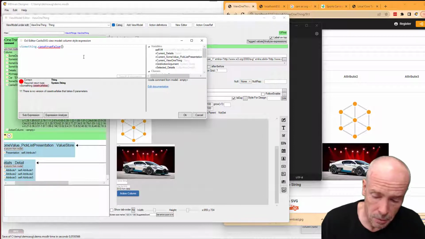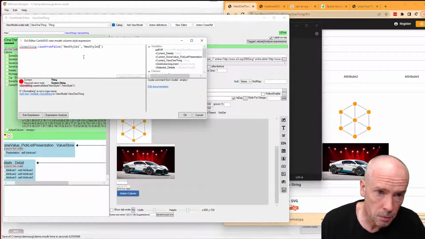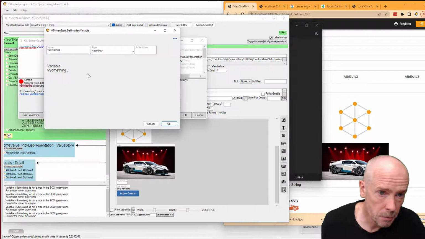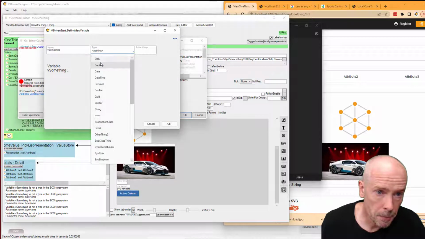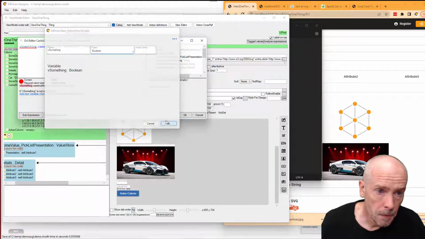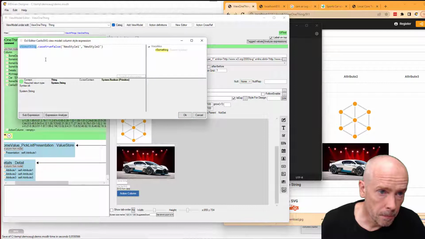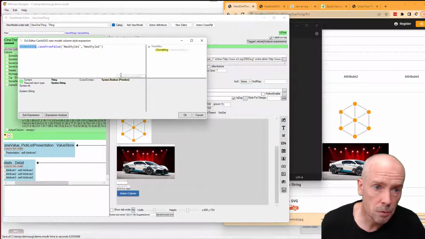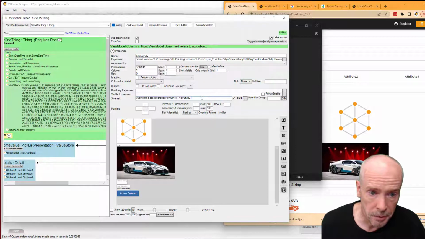So when it's true, I'm going to use the style 1, and when it's false, I'm going to use the style 2. And with something is not recognized, so I'm going to add that as a new variable of type boolean. So this will return style 1 when with something is true, and otherwise it returns style 2. So that's the expression for the style.